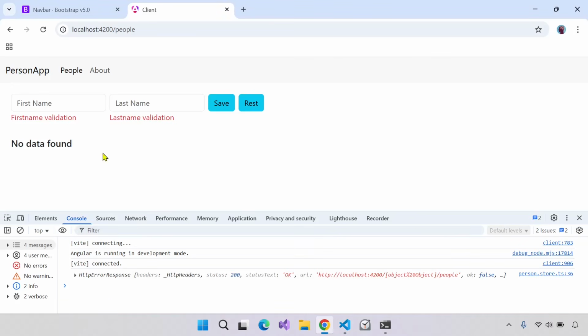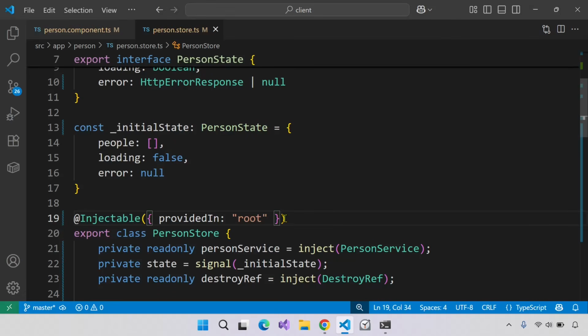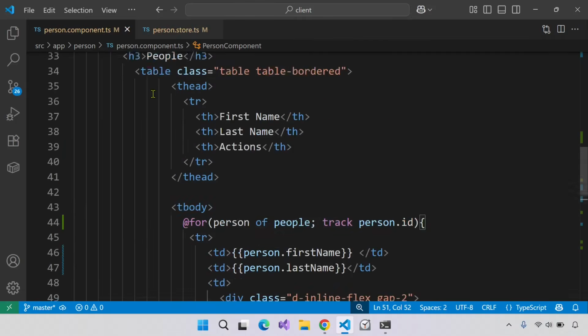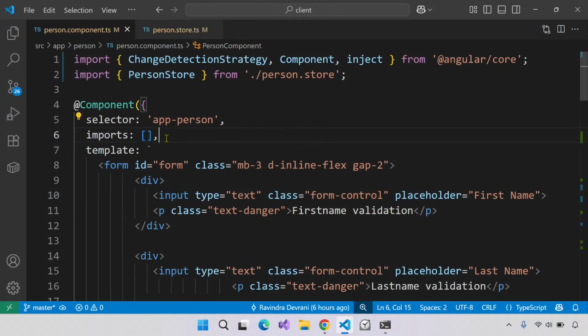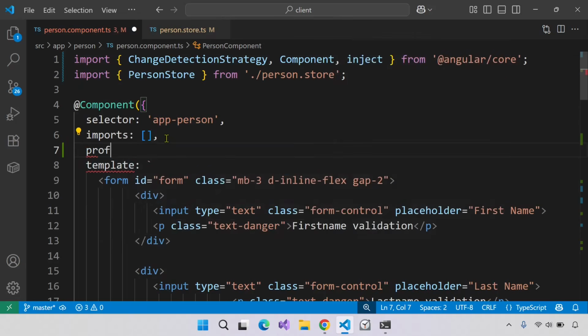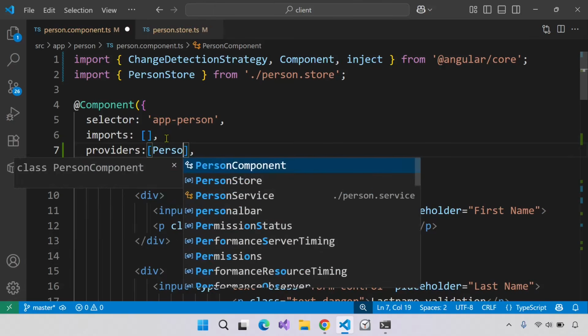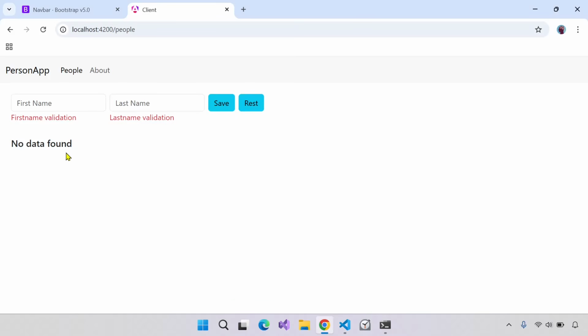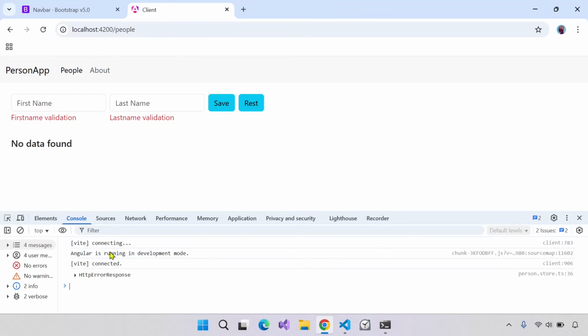If I had done that, the error wouldn't happen, but I don't want to provide it at root. I just want this person store to be only accessible in this person component. So for that we need to define it in the providers array, and let's type here PersonStore, and we are fine, but we still don't have any data here.